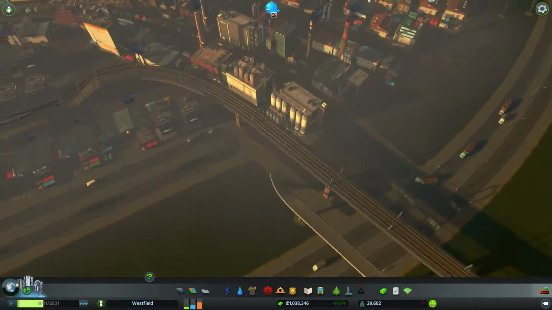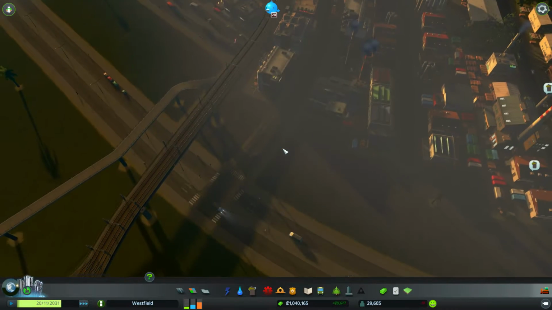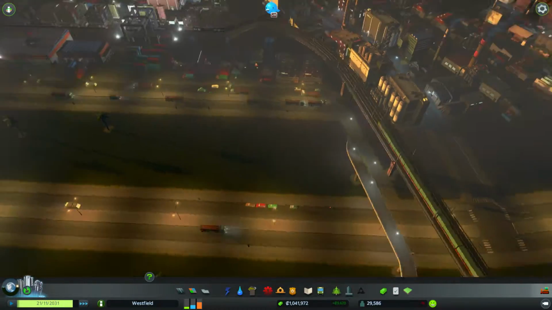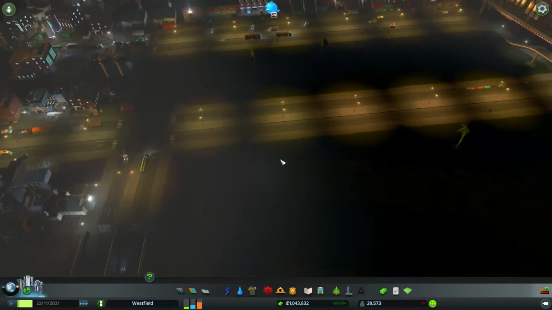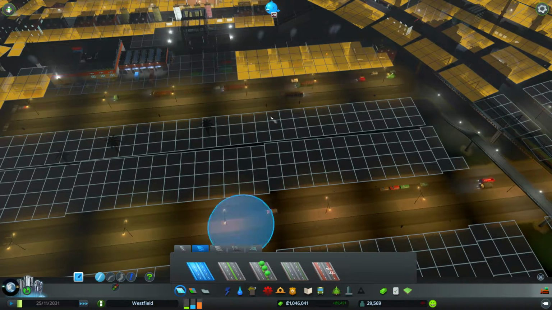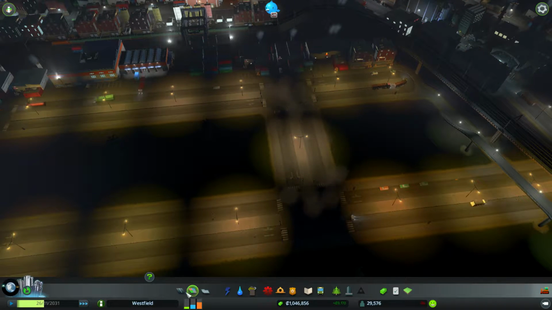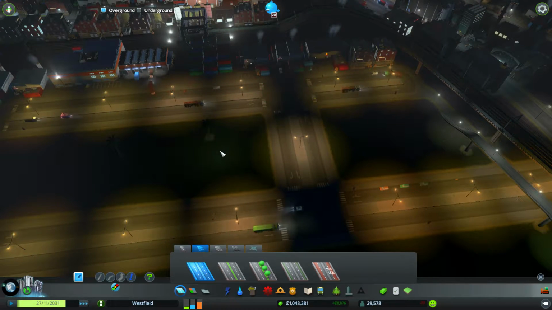Could sacrifice a factory down here, allowing them to drive through. But then the intersections right here would be very close, and that's not a nice thing. I could also make an intersection over here. Let's try that initially. So we're going to hook that road up to that road right there. And I'm going to remove the traffic lights.